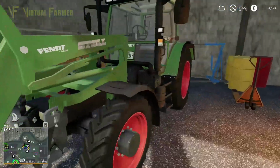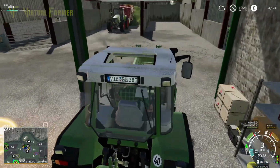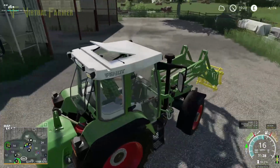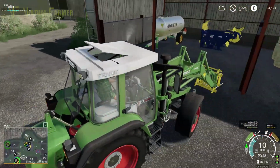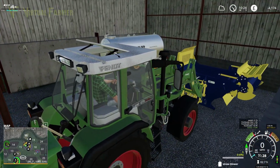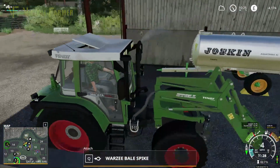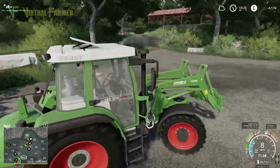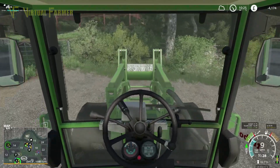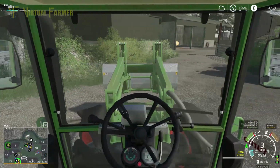We do need to go and drop off our bale spike. And once we've done that, we can put the shovel on the front, the bucket on the front, and start work on this. Yeah, I'd quite like to have had the wide tyres on for what we're about to do, but would seem to be not possible. Drop that off, and then over here is our bucket, which is a nice big bucket. We're in a good place with this. Now, I think we're going to have to use the Axion as well as this in order to get this compacted properly.